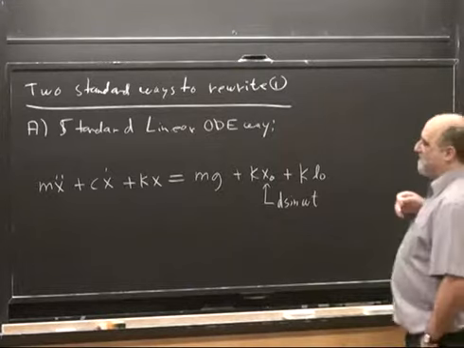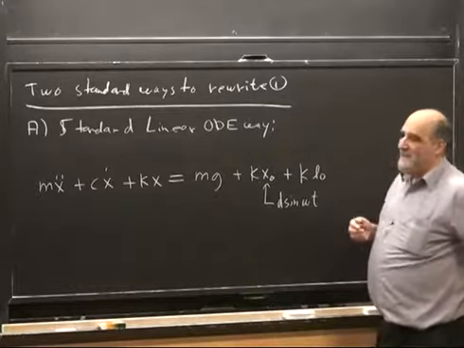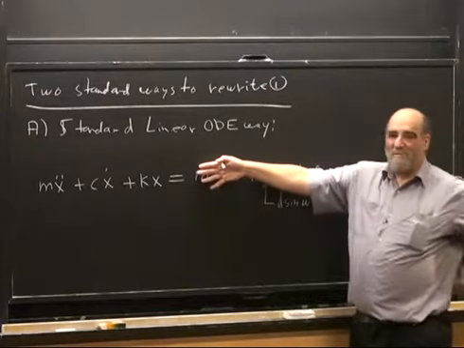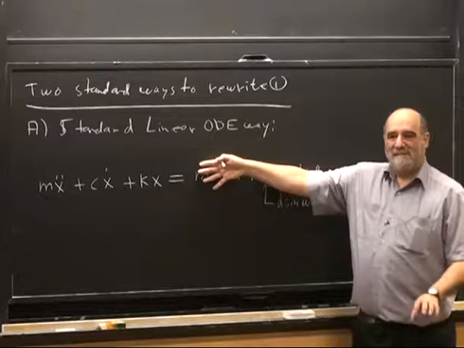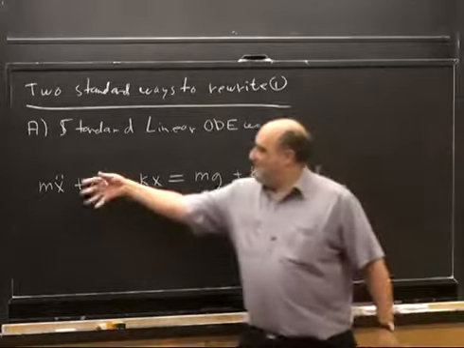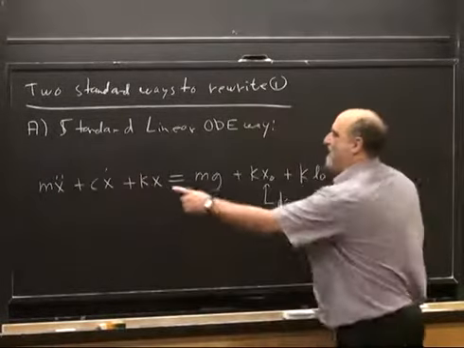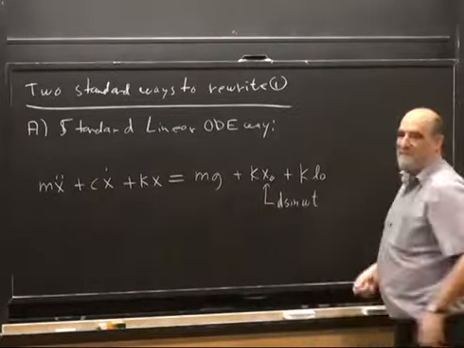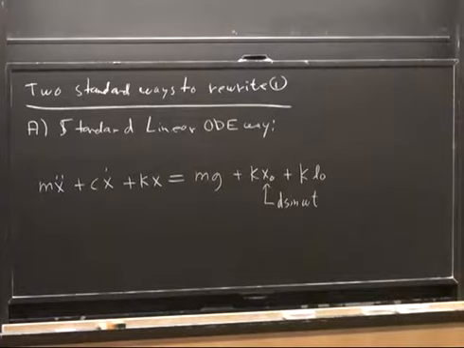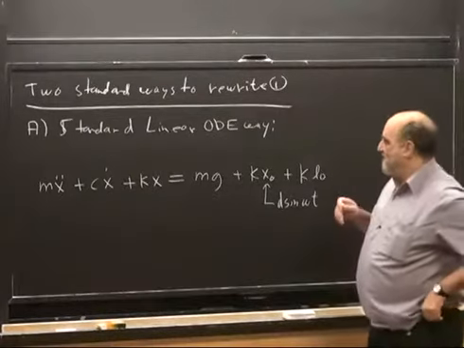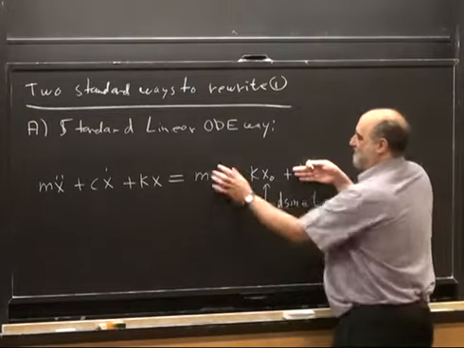Depending on what you're doing, you're interested in different features of that solution. For example, if you just want to know what the oscillation is like, I hold everything still, I put a 0 over here, and that tells me about the oscillation. If I want to know where it's hanging when everything is still, then I set these two terms equal to 0, because this is still, and find what value of x balances these two things. That's finding the static solution. So that's a particular solution which is of interest, setting this equal to 0. And if you're interested in vibrations, then it's the last thing which you're interested in, which is the particular solution associated with this thing.